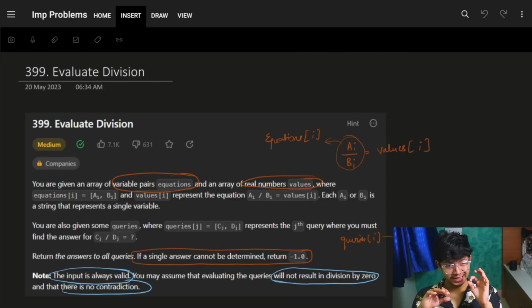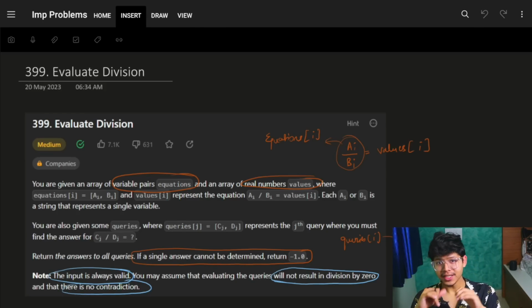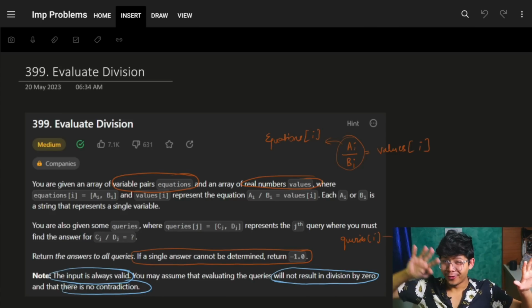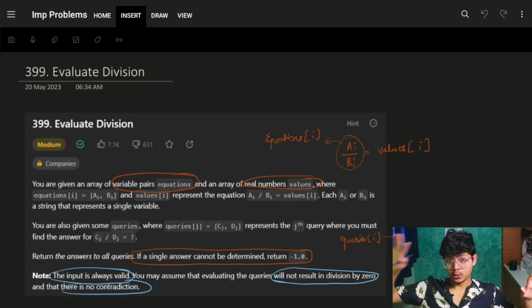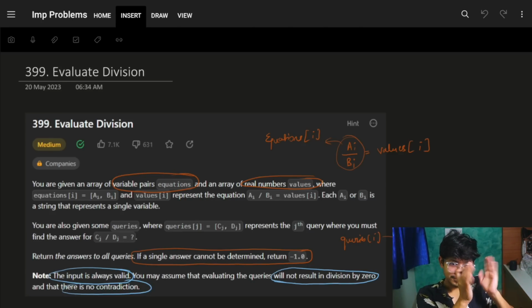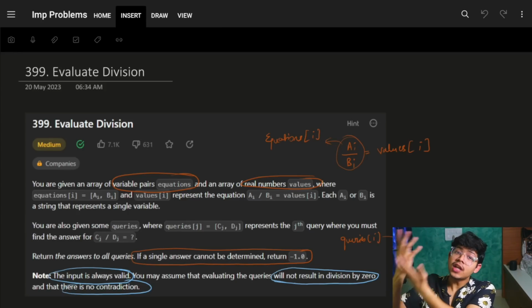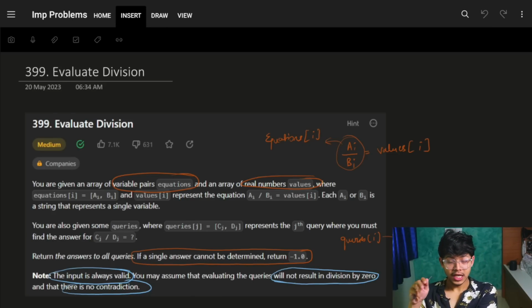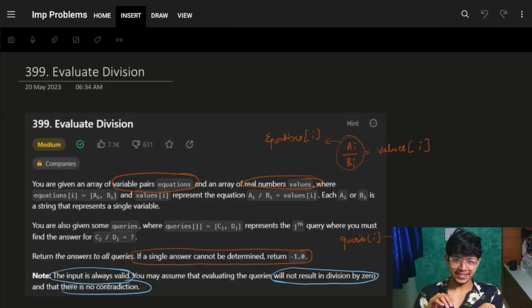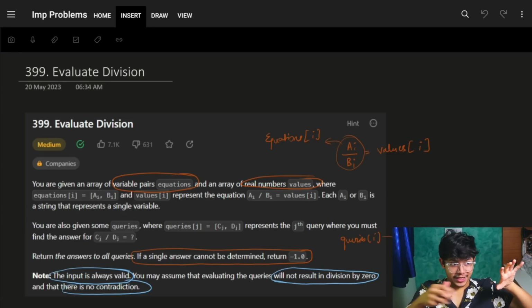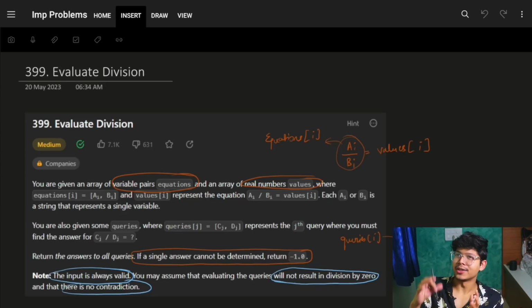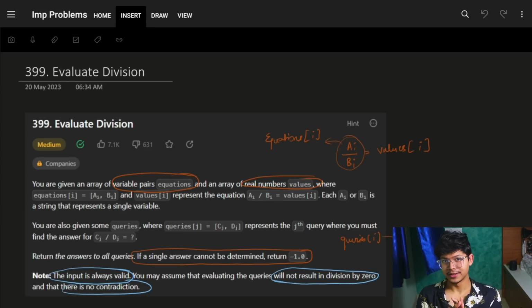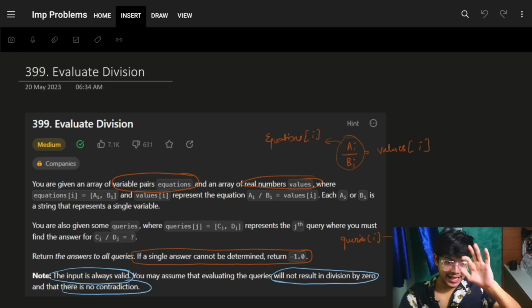Oh god, this question is one of the best questions for intuition purposes. You have a question and you have to build on what data structure and what algorithm you want to use to solve this particular problem. Building that part, from the question reading to actually applying what should I use, whether it can be used or cannot be used, is very hard. It's one of the best questions I have seen so far. That's the reason I just love this question.